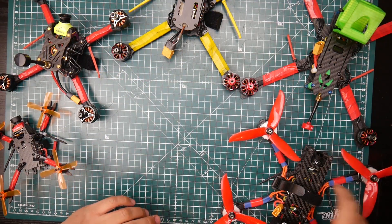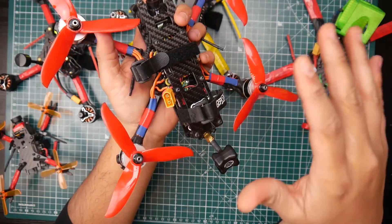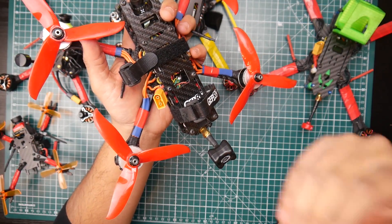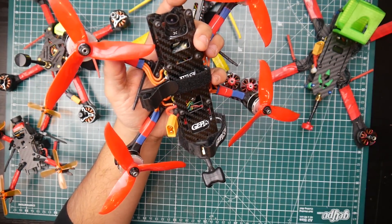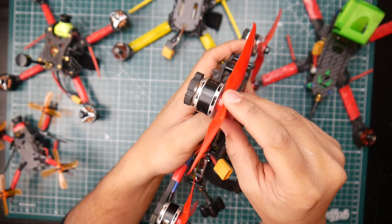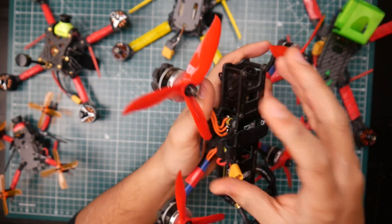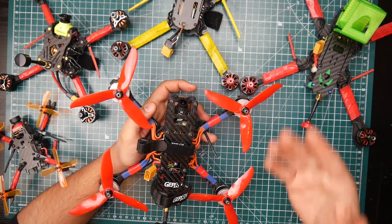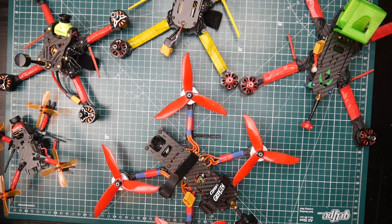First, let's start with something that happened the other day — we rebuilt the Eosheen Wizard HV completely. It's redone with the Foxeer Mix, the new Eosheen VTX with DVR, the T-Motor F45 amp ESCs. Now I have different motors — these are the F60 V3 Multi-GP Edition. I love these motors, but you might ask why did I change them if I never even tested them. I actually did, and I'm going to show you the footage right now.